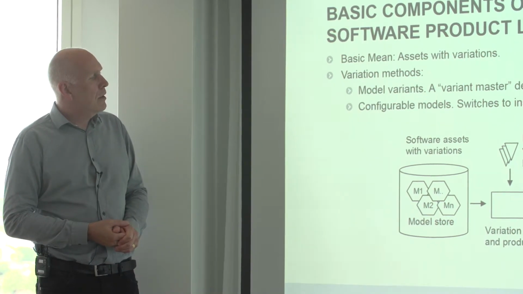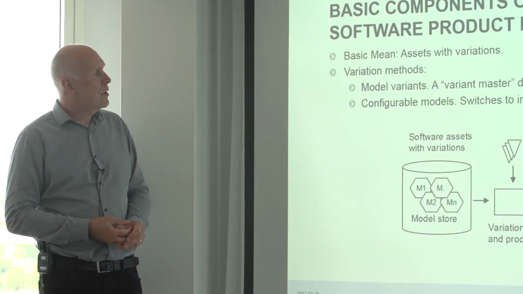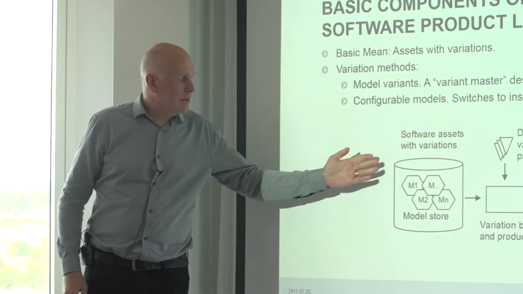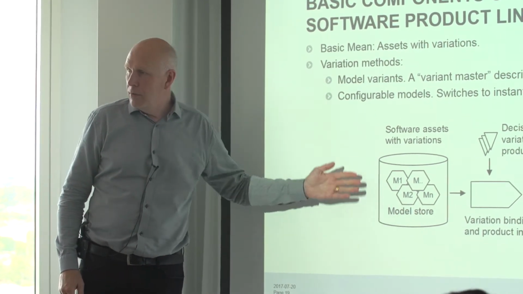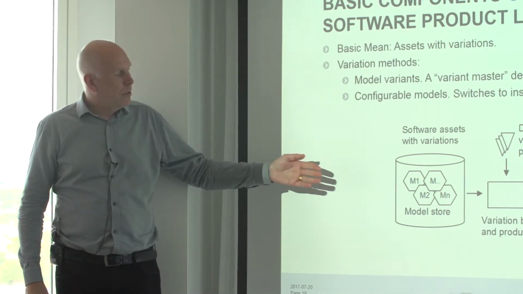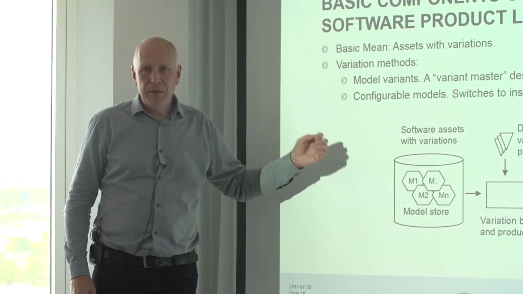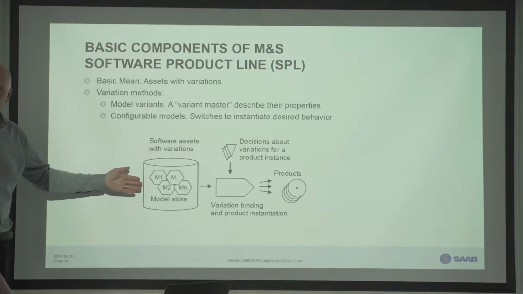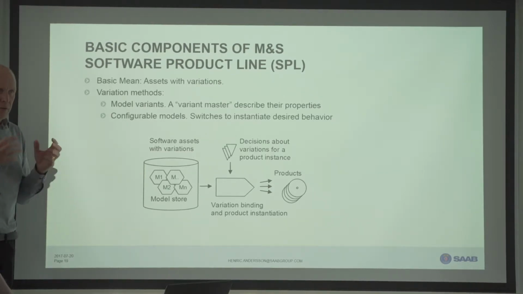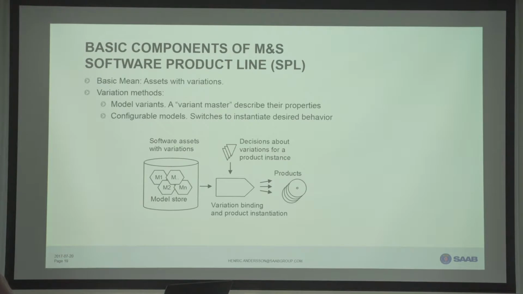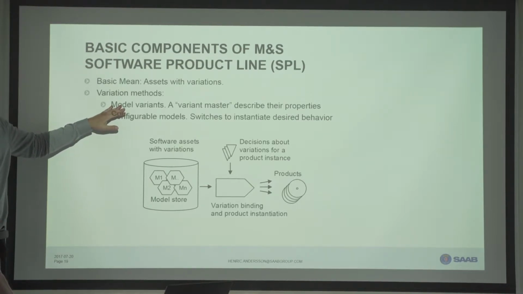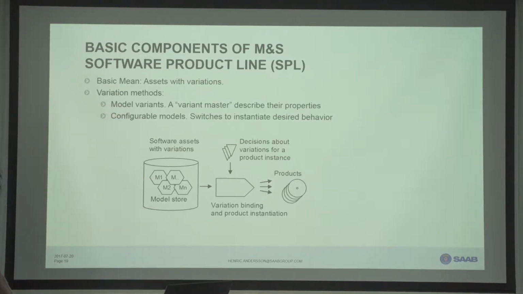But typically, go back to this picture again. We have these assets in the model storage with variants. And here we should point out, it's not only the models themselves, it's the specification of the models and the status declaration of the models connected to the models. So it's not only the software, so to say. And the model variants and the metadata have to be described so we can choose, and we have the description of what is matching and what is not matching.